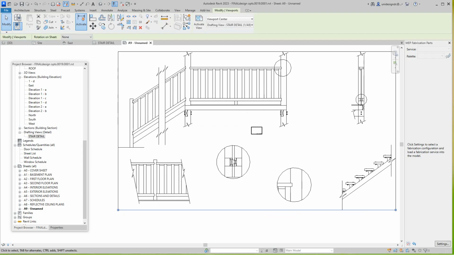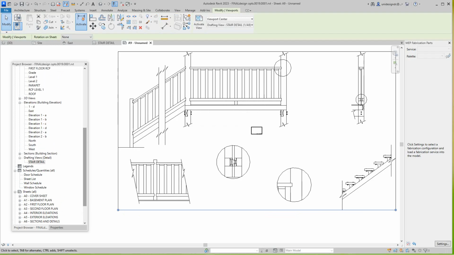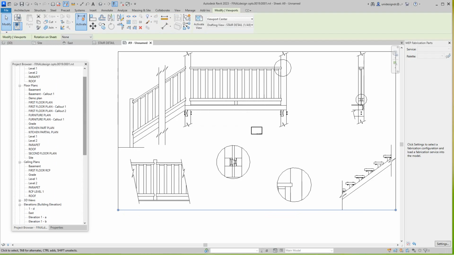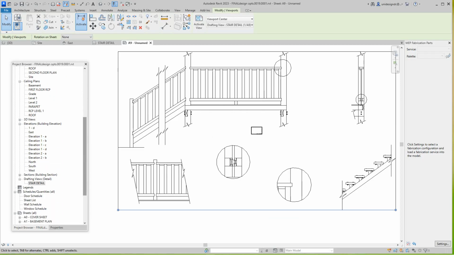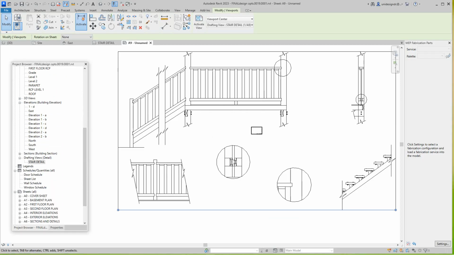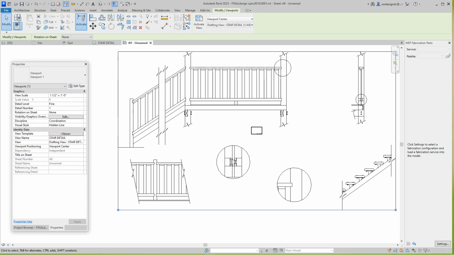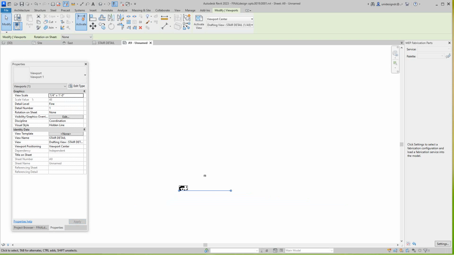Okay, let me see what's going on here. Why is that? Now we're going to fix this right quick for you folks. Project browser, properties. Let's change this to, hopefully this will work, 1/4 inch. Okay. Nope. You've got to go down more here. So let's go to a 1/16 to fit that sheet.